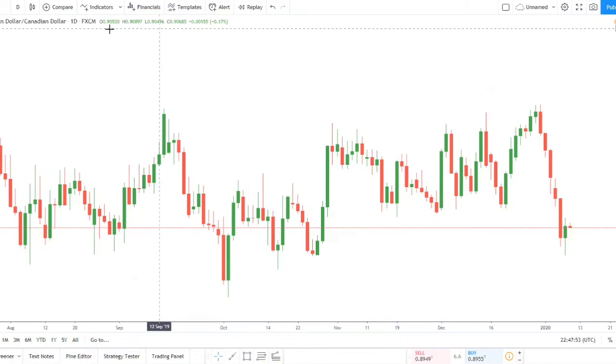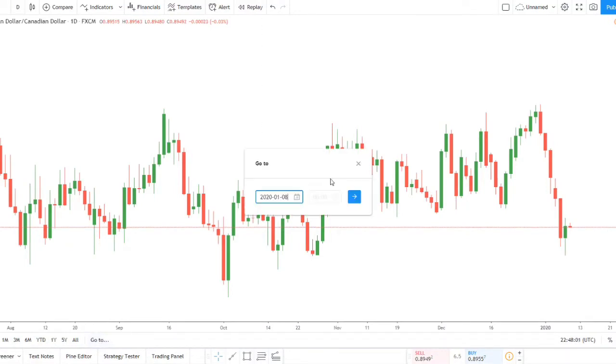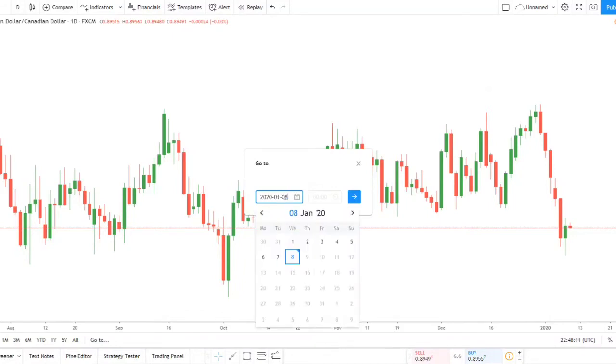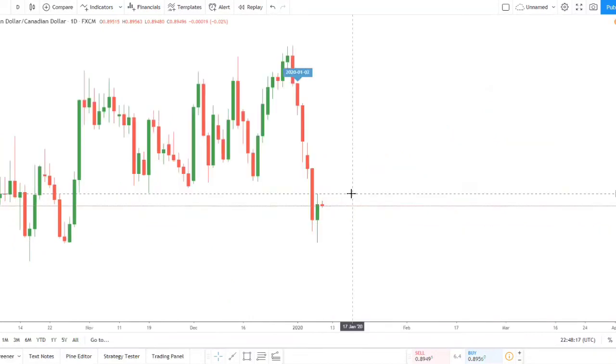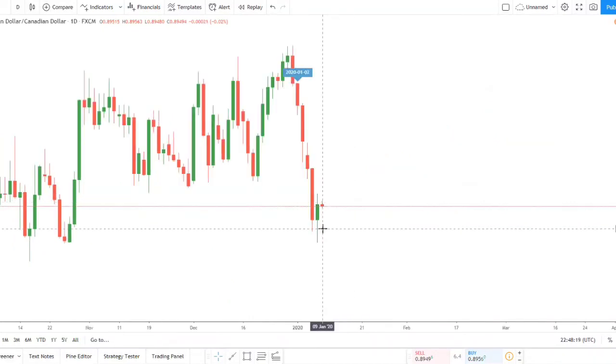Okay, so before I get to the replay bar, see down here at the bottom you have your time frames, like a quick access point. There's also a go to button, and on the go to you can also hit Alt G. I just like to click the button. You can put in a specific day and time. So let's do January 2nd, and what it'll do is take price back to that point for you.